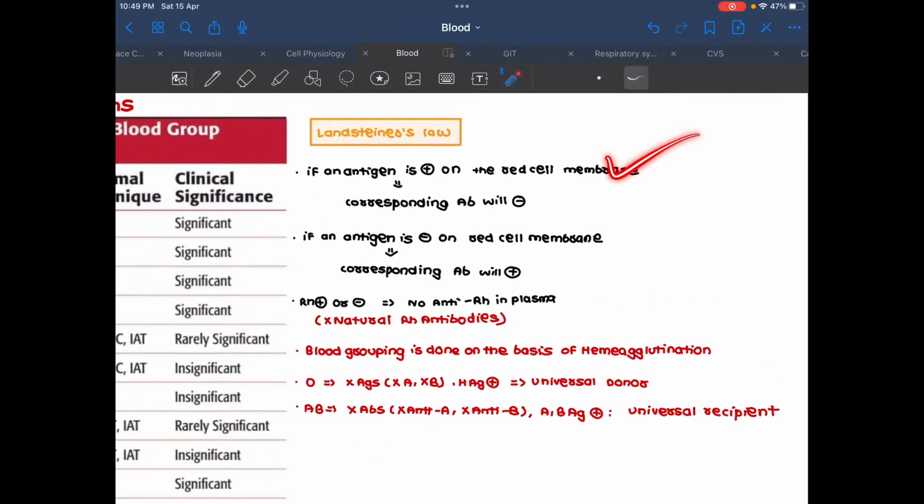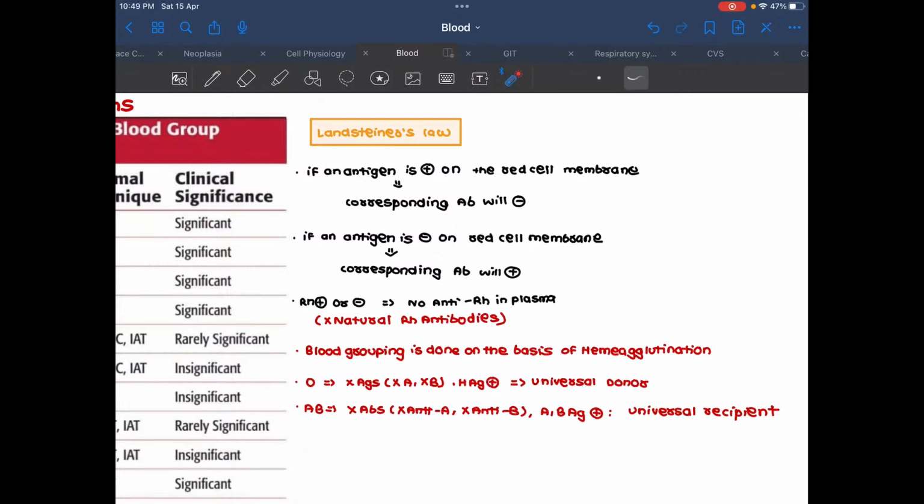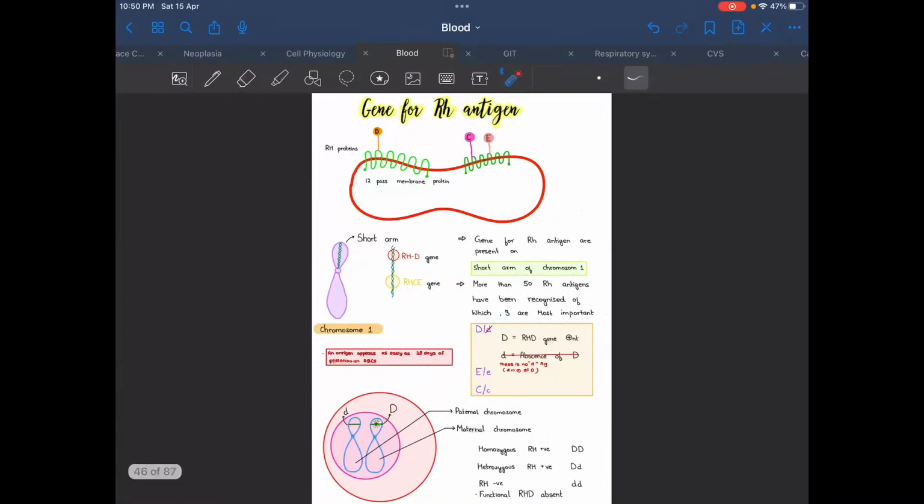And Landsteiner's law we've already studied. However, there is an exception to Landsteiner's law. That is, what happens in the case of the RH antigen? If we don't have the RH antigen, are we going to have RH antibodies naturally in our blood? No. We're not going to see natural antibodies until and unless we get exposed to RH positive blood. So that is the beauty. Whether you are RH positive or negative, there's not going to be anti-RH in the blood. Meaning natural antibodies will not be there. You need to be exposed. Okay? And that is the whole issue with your RH incompatibility as well. So blood grouping we've already studied now.